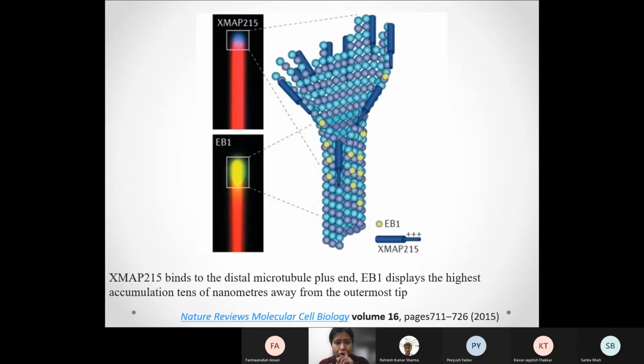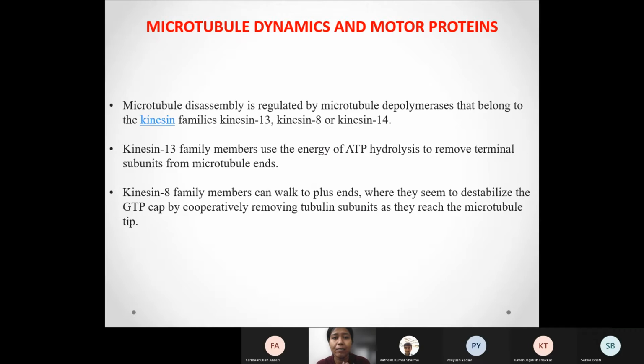Okay, so another layer of control is by some motor proteins, and for today's class we'll call them kinesin. We'll come into the details of these motors later on. For today's class, let's think of them as proteins that are walking on microtubules. Some classes of kinesins walk on microtubules, but there are other classes of kinesins which do not really walk, but which like to bind to the plus end, or the growing end, of microtubules. Both of them can affect the way microtubules polymerize and depolymerize.